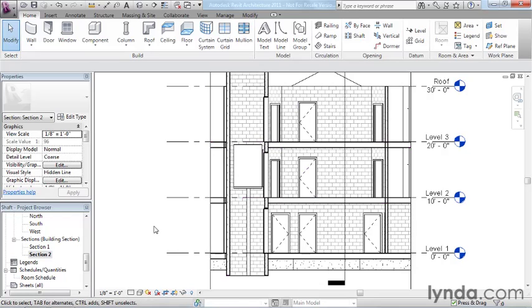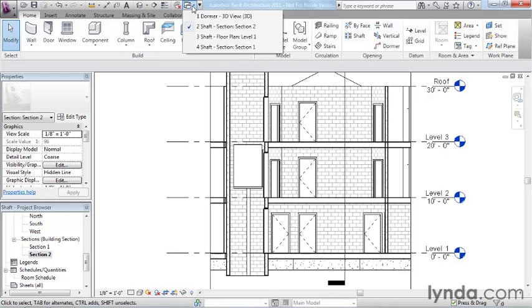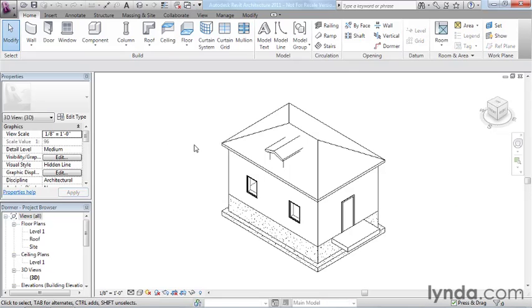So let's take a look at another, similar example. I have another file here called dormer. Now, this kind of opening is designed specifically to cut through roofs to create dormer openings. So we can see that tool right here. I'm going to zoom in a little bit, get a better look.